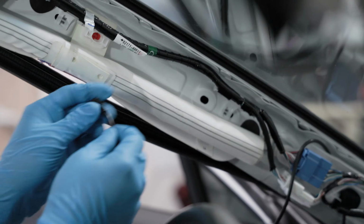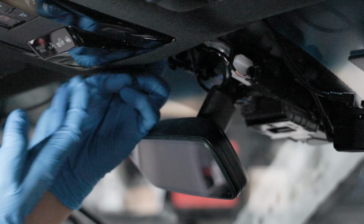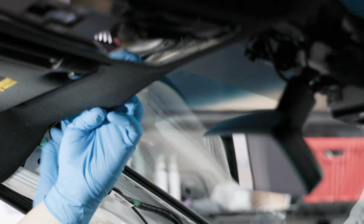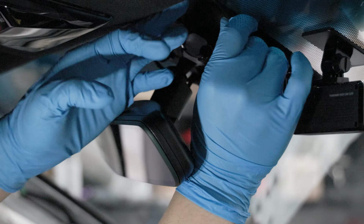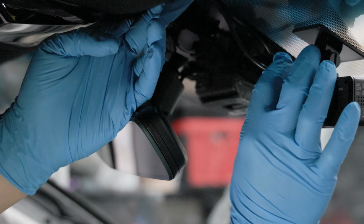Ensure that it does not obstruct any airbags by running behind or avoiding them. Once we're past the A-pillar, we can pull back the headliner and stuff the cables inside. If the cable is loose, you can use the cable clips to secure it. Since the camera is mounted on the passenger side, we'll have to wire around the rearview mirror, tracing the frame. It should be smooth sailing until we reach the camera and plug in the power.